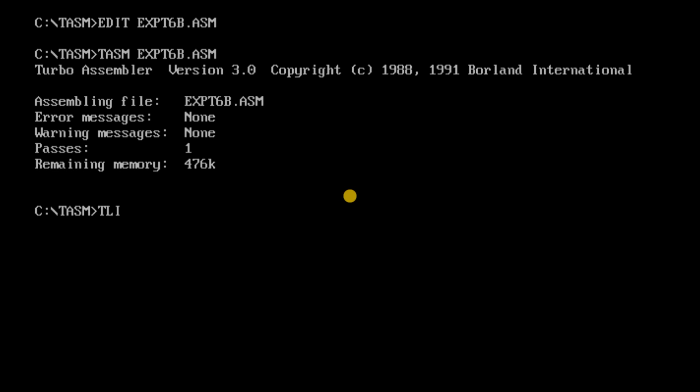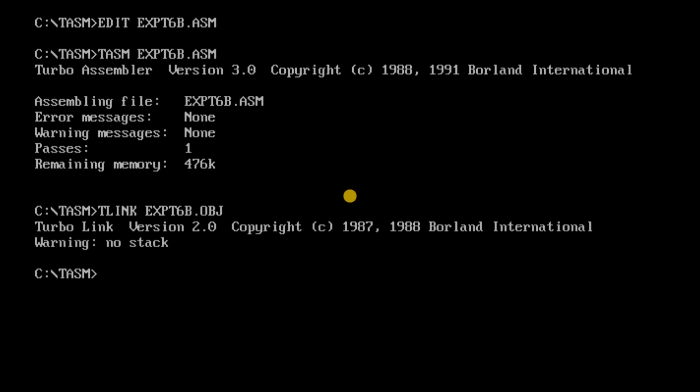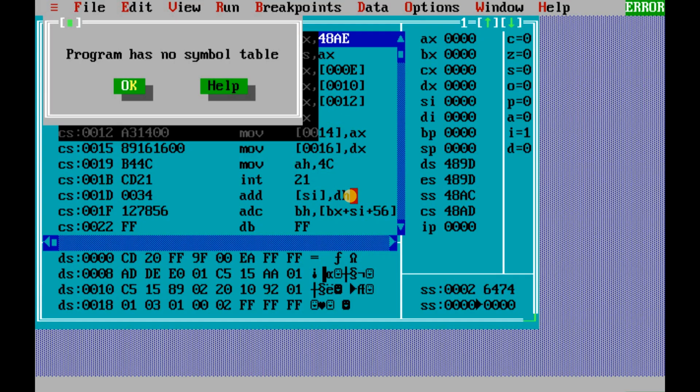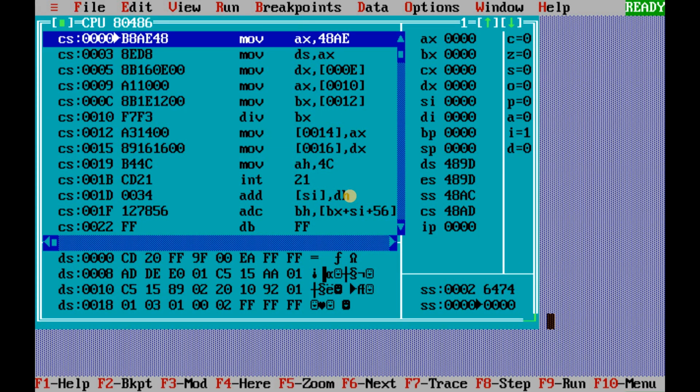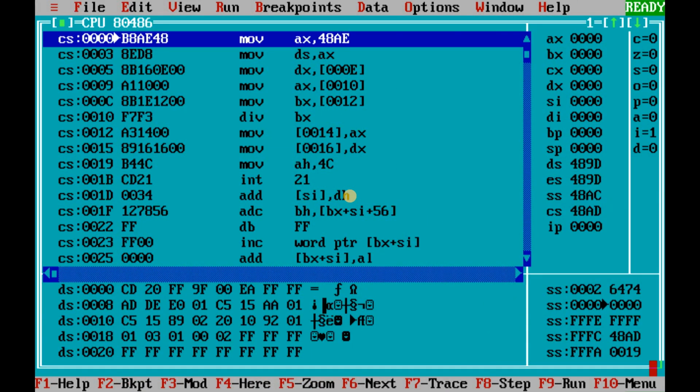Now link the object file. File name is expt6b.obj. Then td, file name is expt6b.exe. Click on OK. Extend this window.